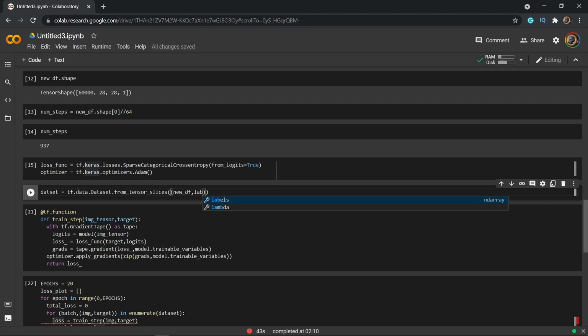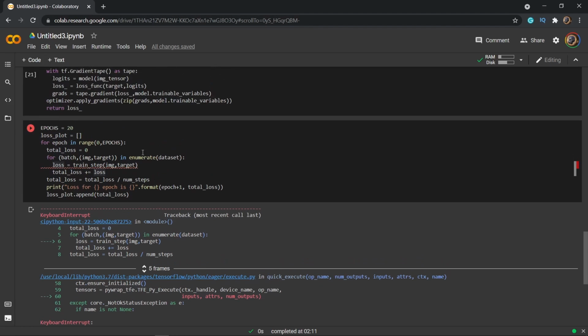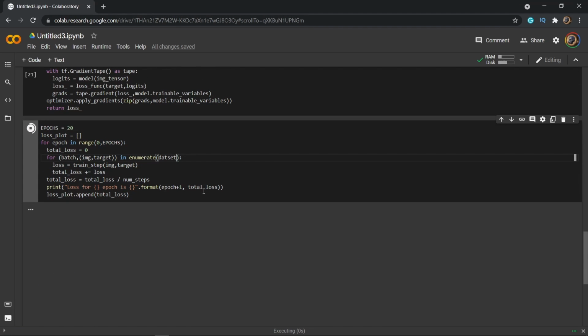Here I can also use dot shuffle and dot batch for different operations: dot shuffle with new df dot shape 0, and dot batch 64. Now I can pass that dataset here and train my model.